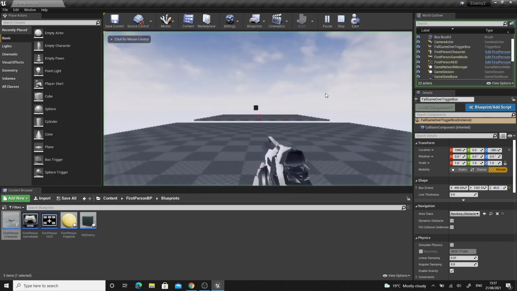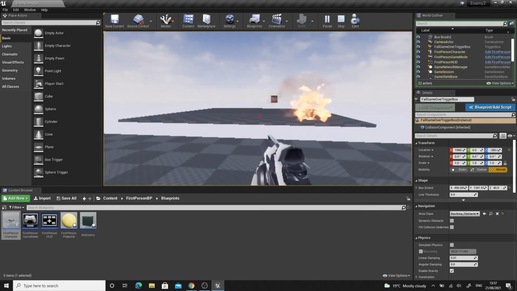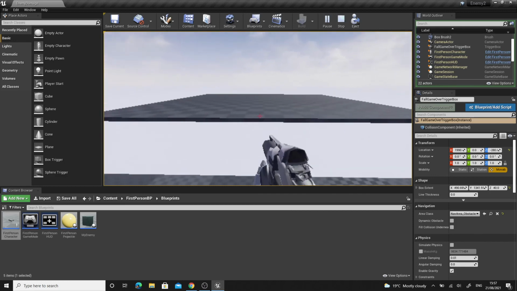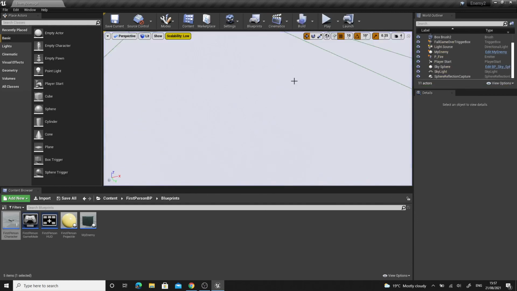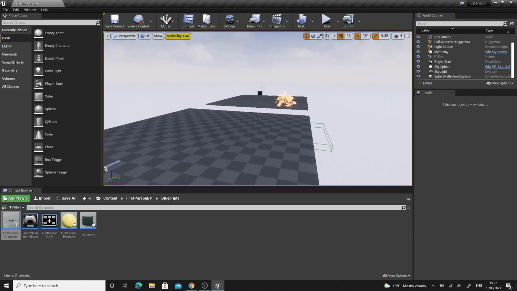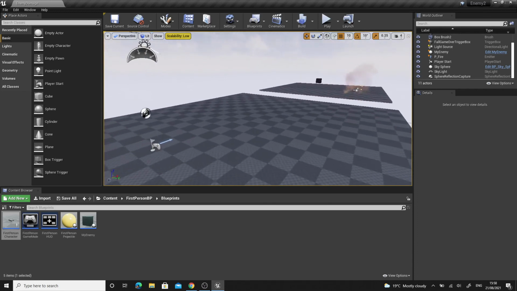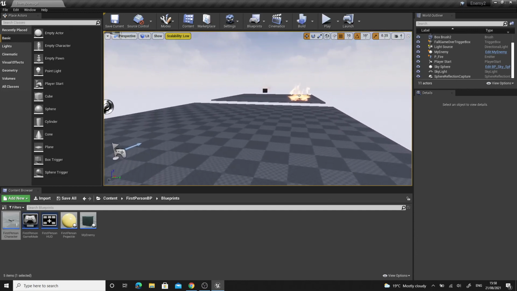Press play, and I'm going to walk here, and can I make it to the other side? I can, but say I don't, what's going to happen? There you go. That's what needs to happen. The minute you overlap this box, you need to die, and the game over starts, and Unreal Engine stops you from playing the game.